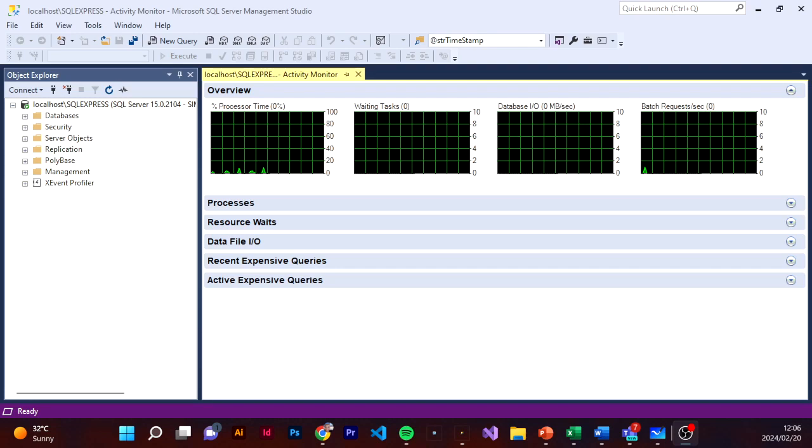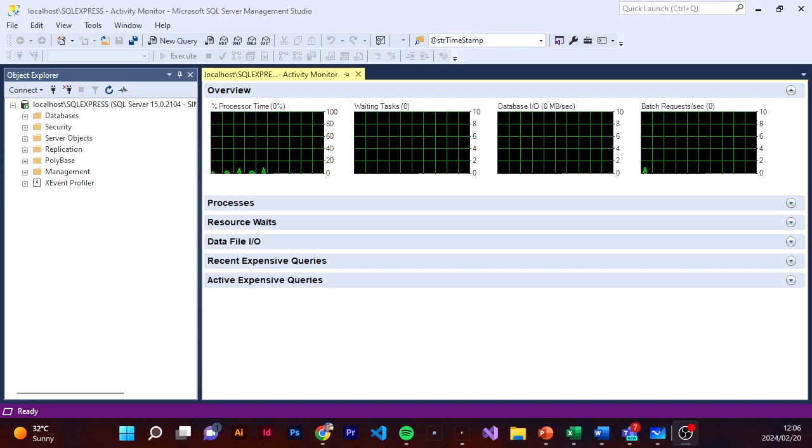So TRUNCATE TABLE is actually a handy way to quickly clear out the table when you're sure that you don't need the data anymore and you're ready to start afresh. All right, so we will do some examples.